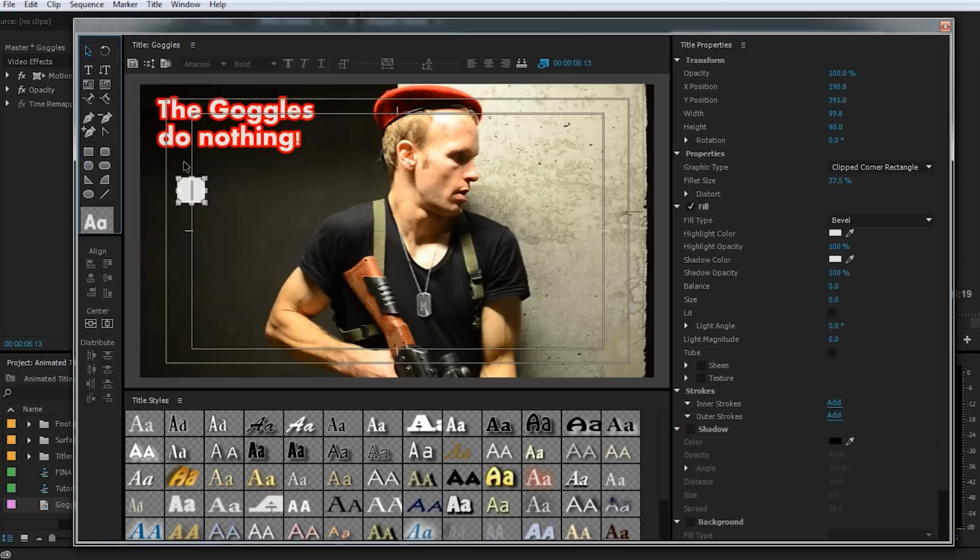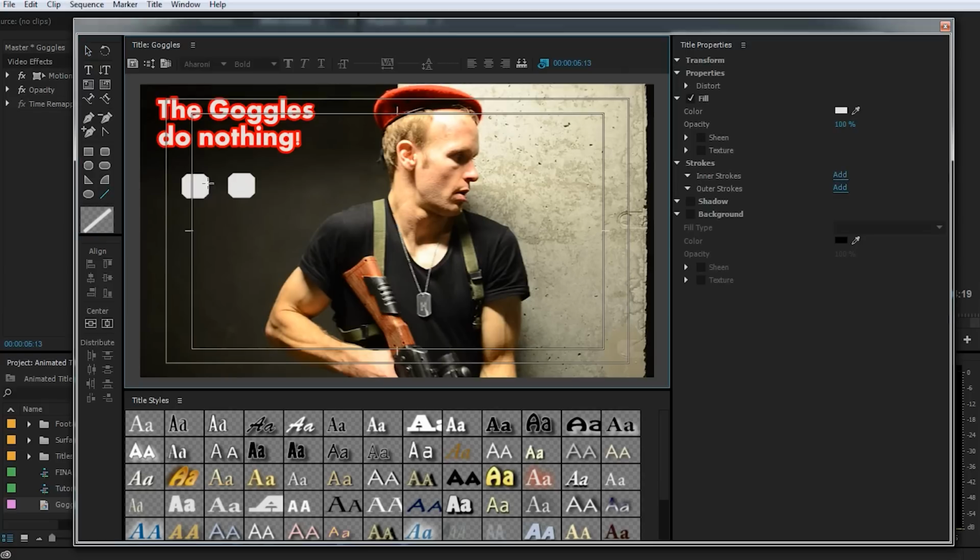Let's change over to the selection tool. Control-C to copy, Control-V to paste it, and then let's reposition this one. And let's just use the line tool to get a little line between the two. So this is like a pair of goggles just underneath it. Let's go back to the selection tool and let's just select the glasses for the goggles.